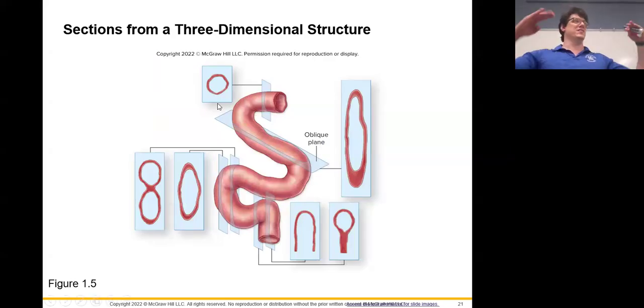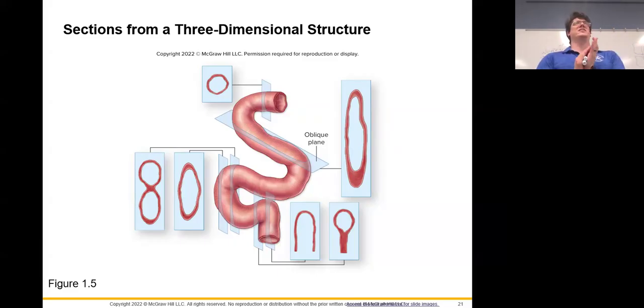If you have any other line that is not at that 90-degree angle from one another, in that kind of XYZ directions, this is where we're going to now have an oblique plane. So the muscles right here, those ones that go at this weird angle, they're not going straight up and down or straight side to side. These right here, these are the obliques. Why are they called obliques? Because they're not up and down and they're not side to side. So they're at an oblique angle through that oblique plane and thus oblique muscle. That makes sense? Awesome.